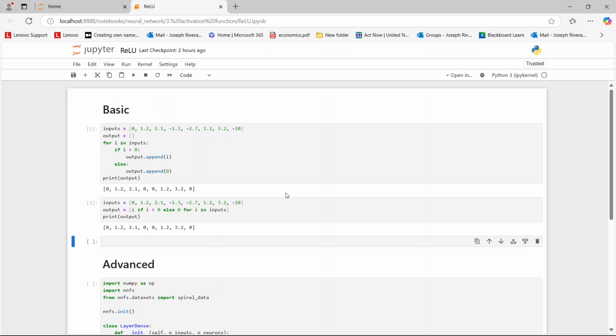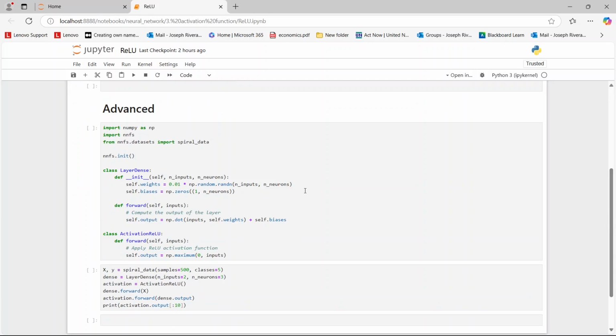But here's the thing, this approach works only for small data sets. So what if you're working with thousands or even millions of data points, or multidimensional data like matrices? That's where we need a more advanced implementation. And so we need some kind of level up. So let's level up, ladies and gentlemen.